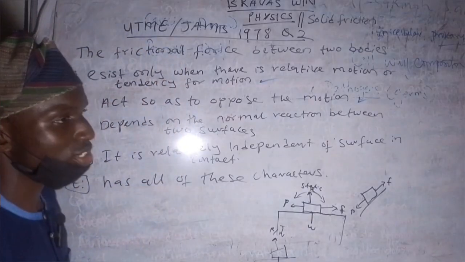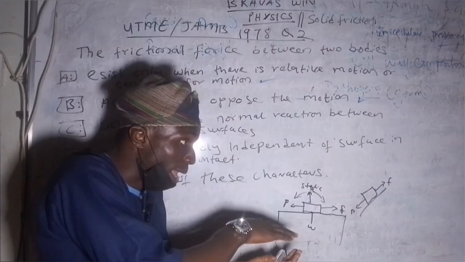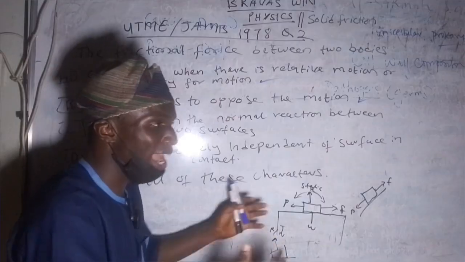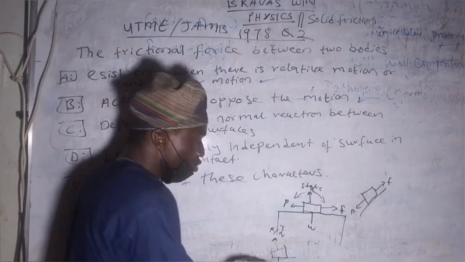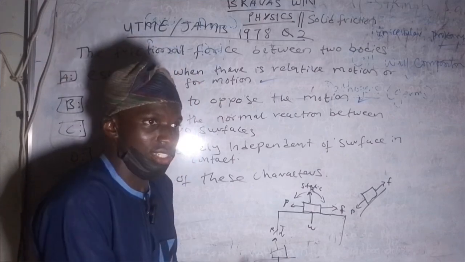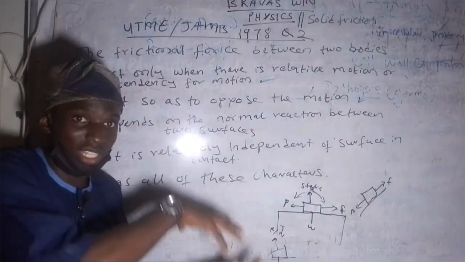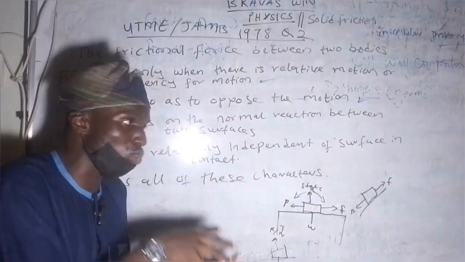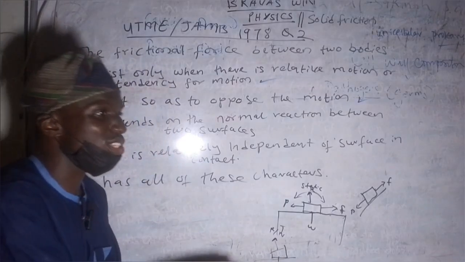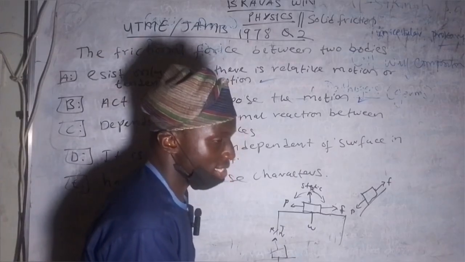Now, what I'm trying to tell you is that the higher the weight of your body or the table, it will determine how compressed it will be or how much contact it will have with the table. If you have something of higher weight, very heavy, what will happen? It will touch the table more and more, and there will be higher friction compared to when we have a light body. When you have a light body, there won't be too deep or too close molecular contact between the two. So the body will not be pressured onto the surface of the table, and the friction will be minimized if you have a light body.